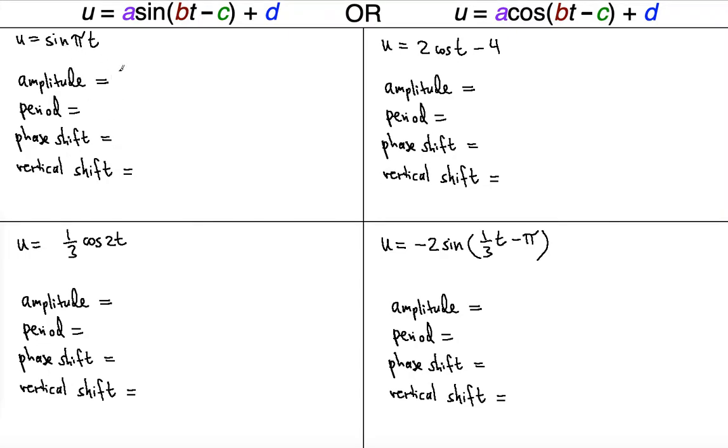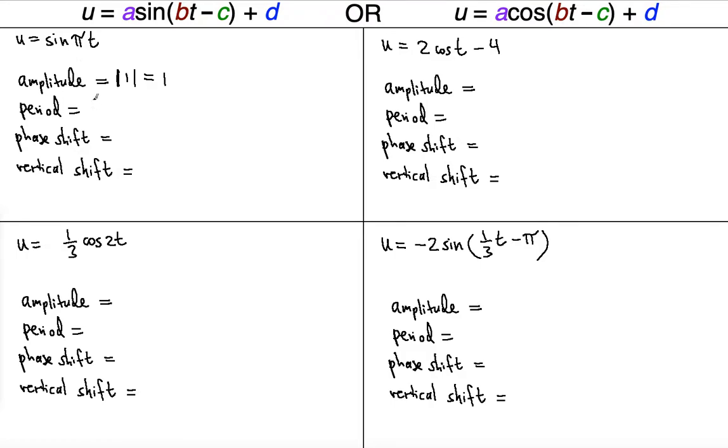be the absolute value of the a, right? And the a is going to be the constant placed right before the sine or cosine, respectively, right? As you can see, a is before the sine, and a can be also before the cosine. That's the constant. Now, to be sure, you always have to take the absolute value of that constant a, because sometimes it can be negative. In this case, the constant in front of the sine is the 1, right? Because there's a 1 times. Whenever you don't see a constant, you assume it's going to be 1, right? So the absolute value of 1 is going to be 1, right? So the amplitude is 1.